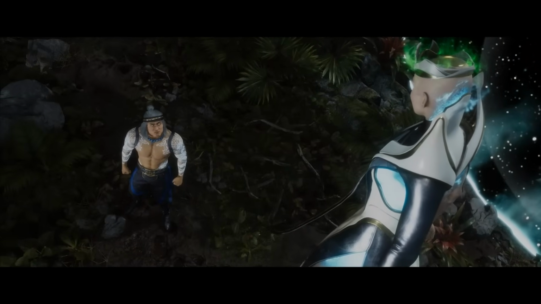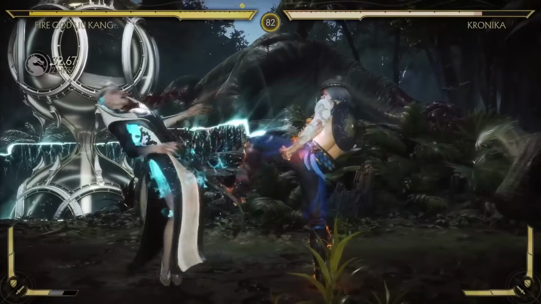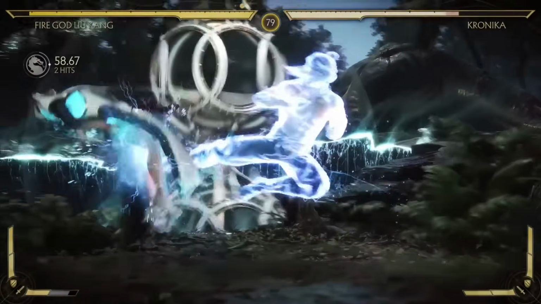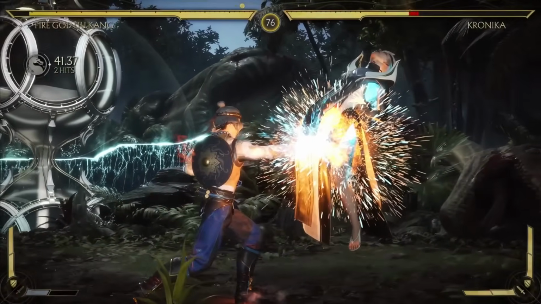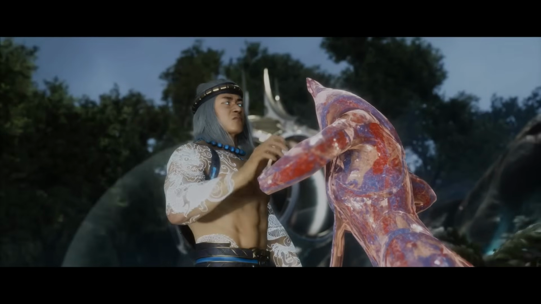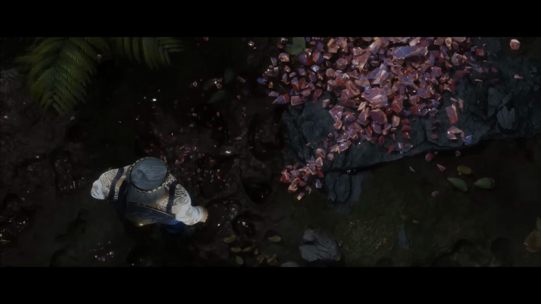Kronika and Fire God Liu Kang fight one final time to determine the fate of the new era, in a time-bending final battle that results in time collapsing and returning back to the primordial state of the universe. Liu Kang uses his powers to crystallize Kronika and then shatter her into pieces.